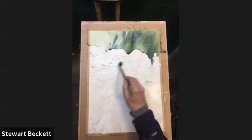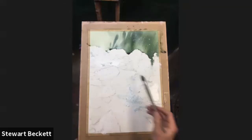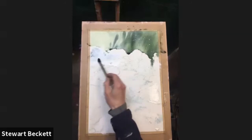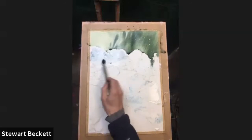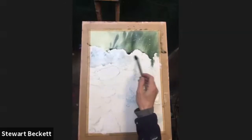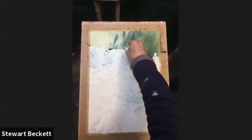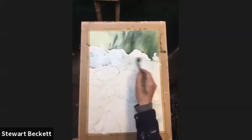Okay. So now I'm going to mix up a fairly light, probably just some of the Payne's grey to start off with, particularly light at the top section. So up in here is going to be very washy and light. All the way through. There's a nice big puddle there. I'm going to just mop that up before it runs too far. Okay. Let's just wash that out.